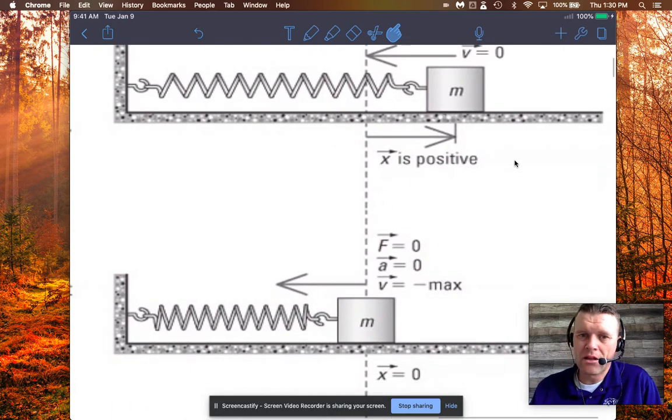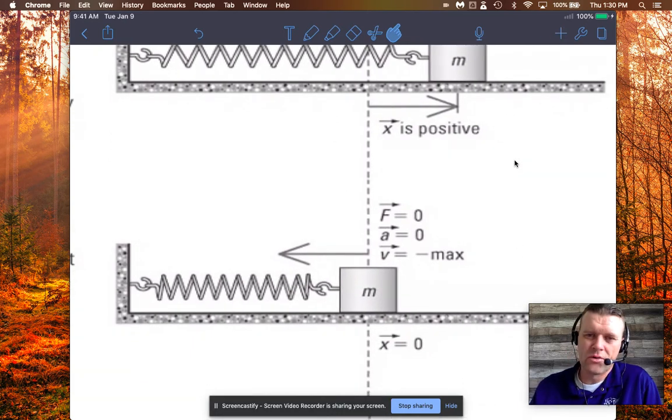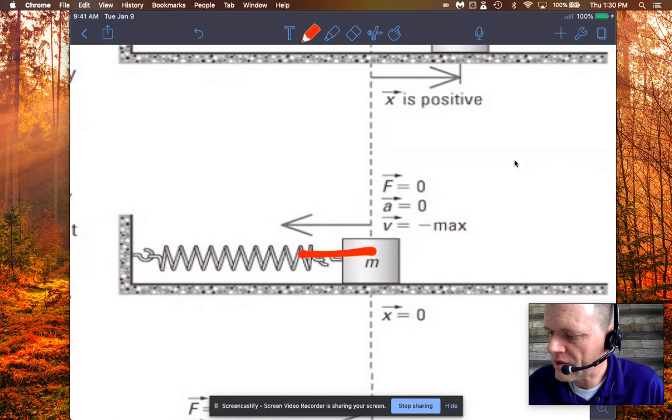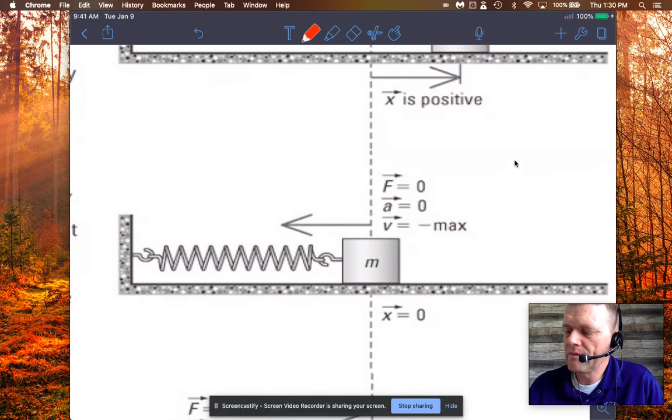As it comes back, it's very dynamic, because the force is changing and the acceleration is changing all the time, as is the velocity. But when you get to the equilibrium position, the velocity is now at a maximum. It's going as fast as it ever goes in this direction. But at that point, the force is now zero. The spring in this position is happy to be there. That's the equilibrium position of the spring, and so the restoring force is zero at that point, which also means that the acceleration is zero.